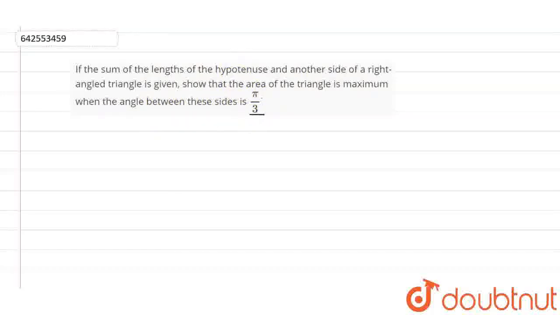Now let's draw a triangle, right angle triangle. Let's say this is A, this is B, this is C, right angle at B and let's say this is theta. We have given two sides, hypotenuse and another side.